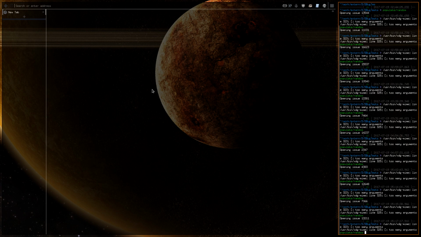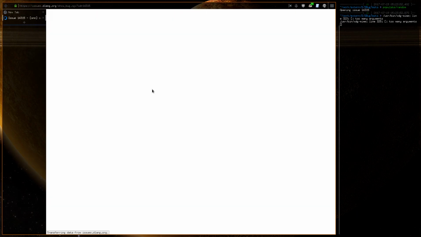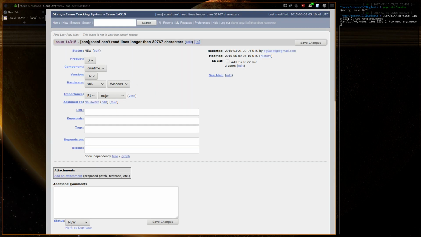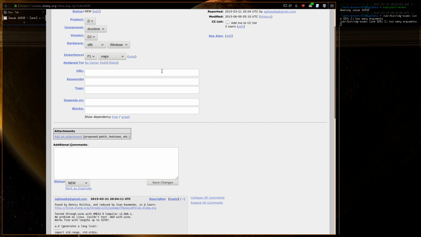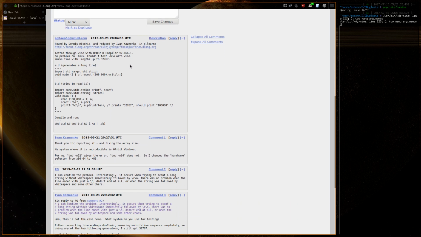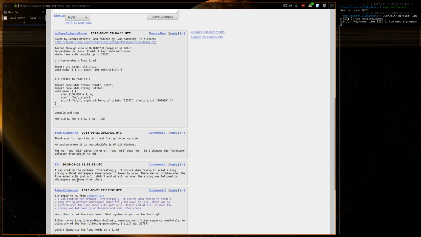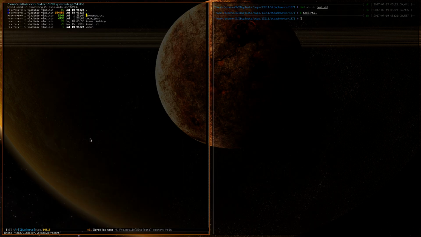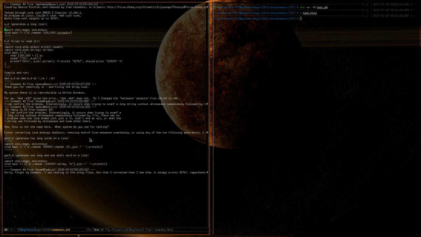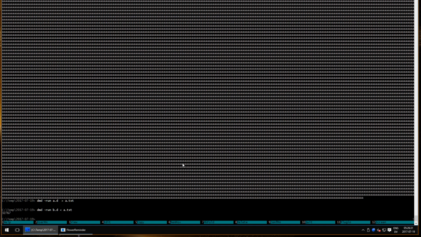Looks like I remember an older version of Bugzilla would actually throw out the media collision if you double click the button. Scanf can't read longer than 32 kilobytes of characters. Let me see if I can reproduce this. Yep, it's still reproducible.